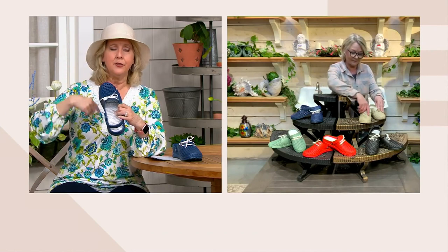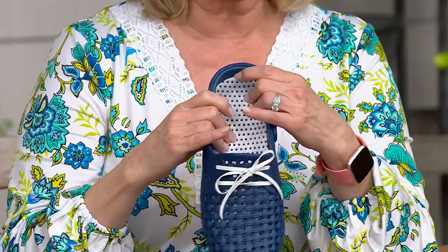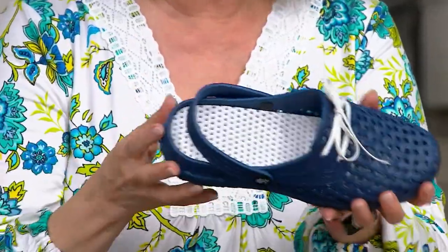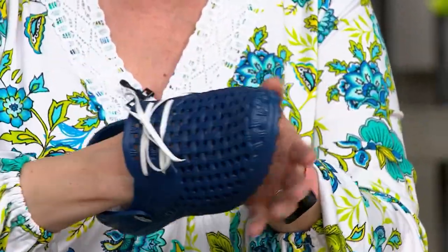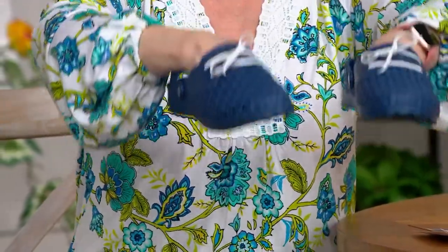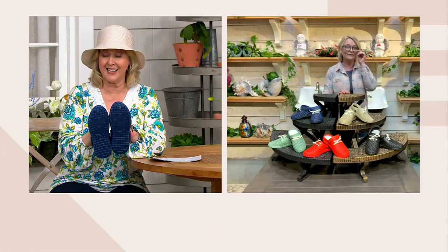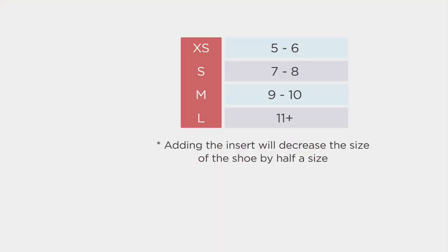When I go into the lake — especially here in Pennsylvania, most lakes have quite a few rocks — so it's good to wear lake shoes. That's what this can be too, because it's going to stay on your foot as long as you get the right size, and then you don't have to worry about stepping on a sharp rock. And do you find it's true to size? So if you're in an in-between half size, you're going to size up.